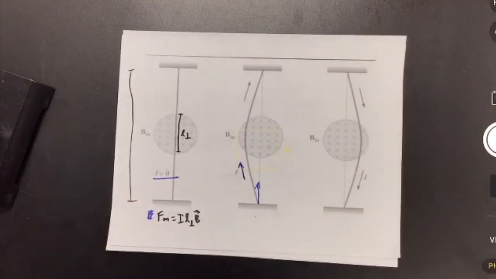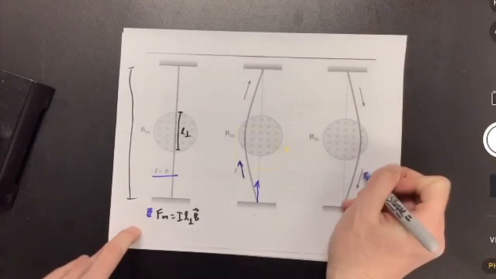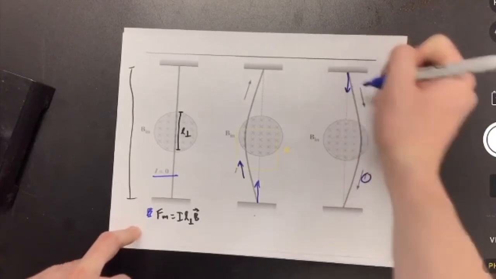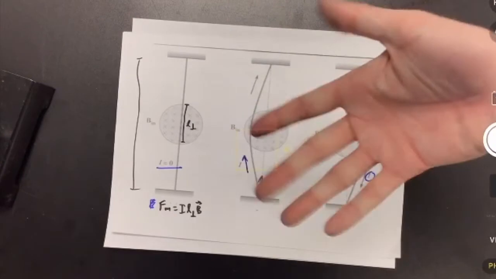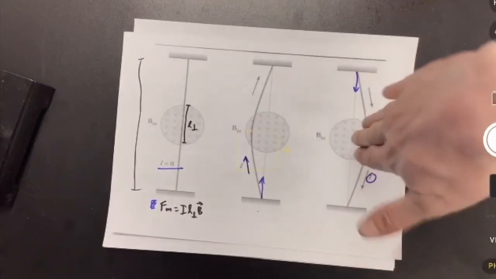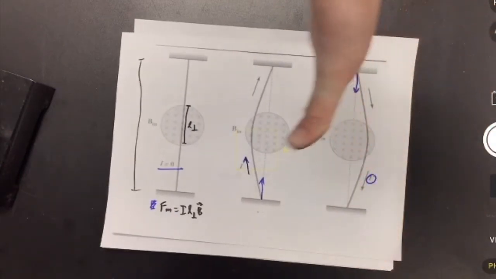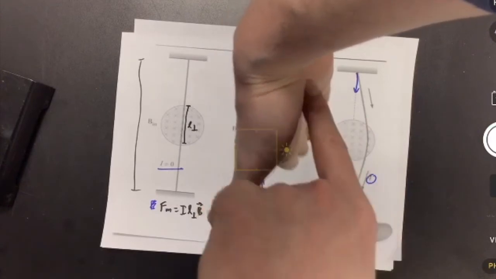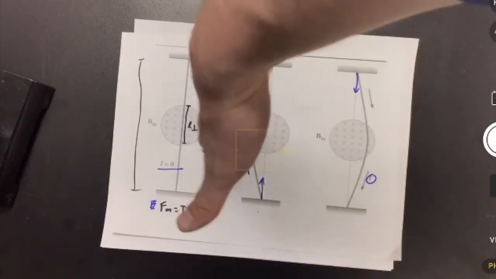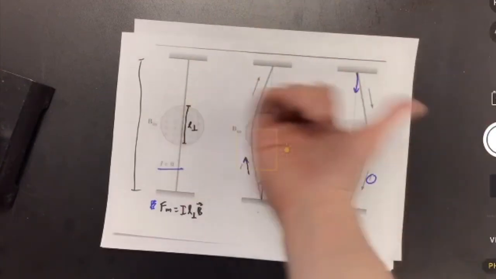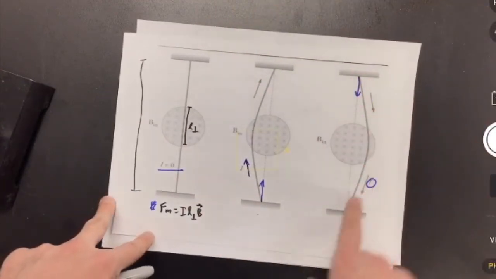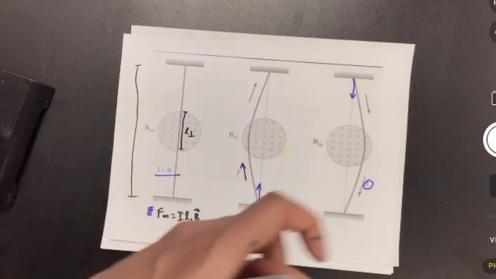You can see current, right? Always check if it's current or electron flow, but in this case it's current, so current is coming down. So take your right thumb, point it in the direction of the moving charge, fingers become the magnetic field. Once again, it's into the page. So when we set it up that way, with our palm pointing, we push in the direction that the magnetic force will act, so it pushes off to the right side of the page. So this wire would deflect to the right side of the page like they've shown there.